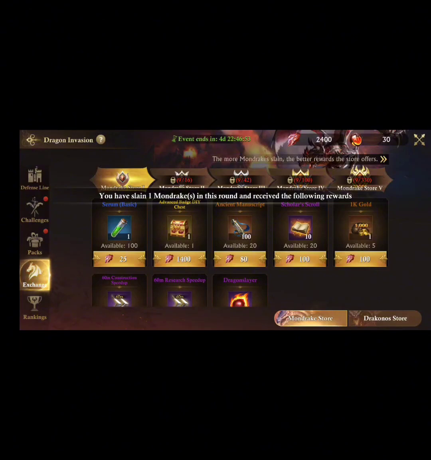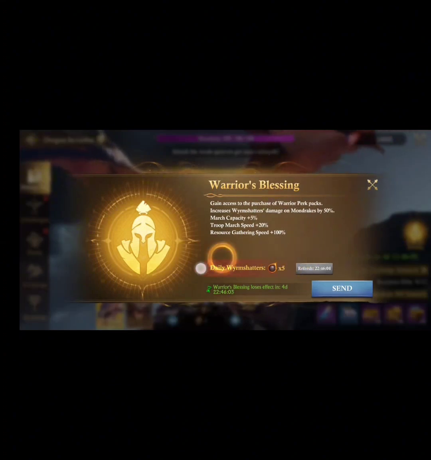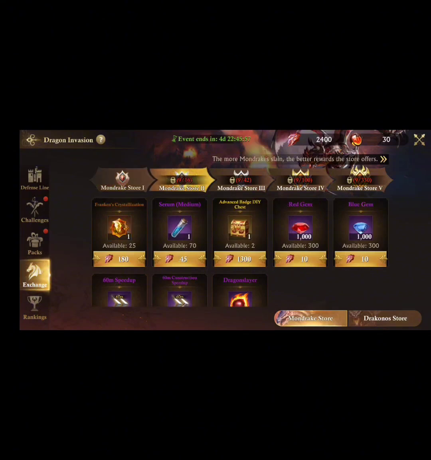Alright, so let's see here. I'm at 9 times out of 16. So I gotta slay him 7 more times in the next 4 days, which I'll be able to do because I got that Warrior's Blessing. So I'm gonna get 5 per day. So I'll probably get the second store open, and then I can at least get some of these.